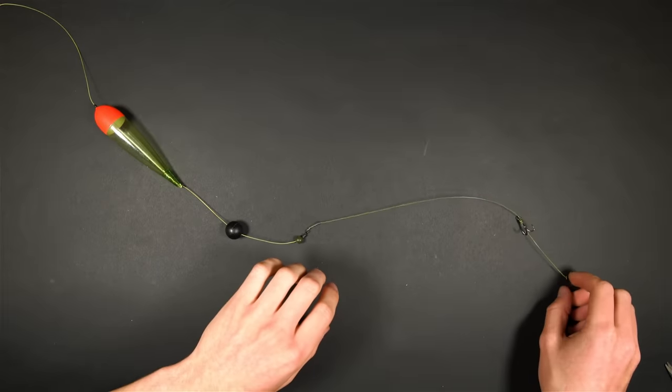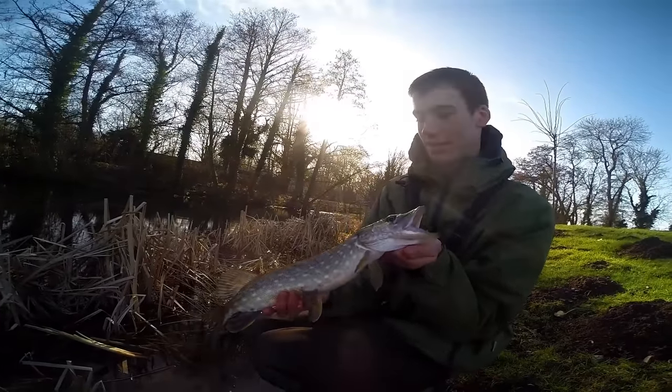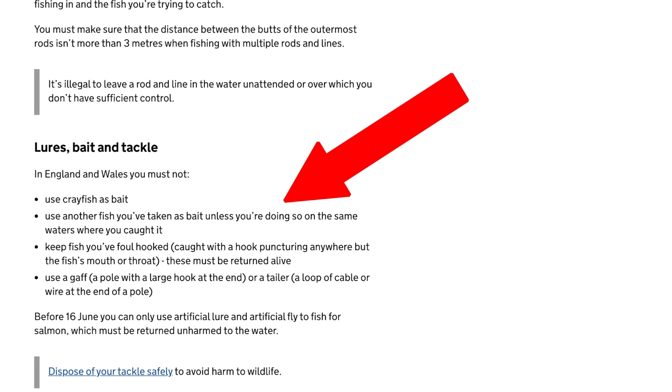Now you've set up a float rig, you'll need to attach a bait. Pike are predators and naturally feed on smaller fish such as roach and bream. They've also been known to be cannibalistic, so don't be shy of using quite a large bait. I've witnessed smaller pike preying on dragonflies and frogs, and larger pike will even have a go at ducks or rats running across the surface — they'll pretty much have a go at anything. The obvious bait to use is a live bait; we've found a small chub or roach to be one of the best, but do check the laws regarding live baiting in your local area as some places don't allow it.